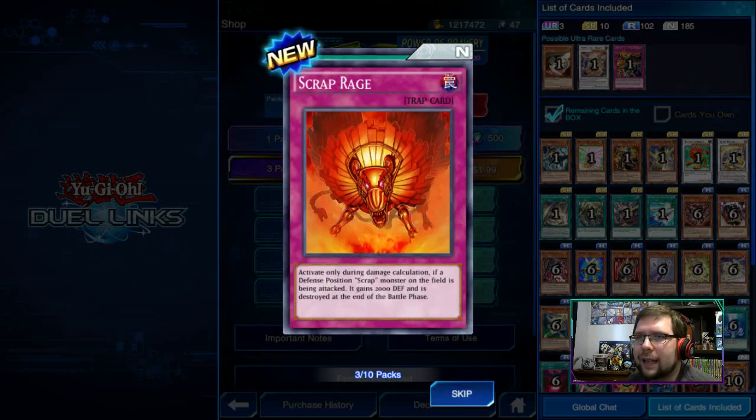Scrap Rage. Activate only during damage calculation. If a defensive position Scrap monster on the field is attacked, it gains 2000 defense and is destroyed at the end of the battle phase.